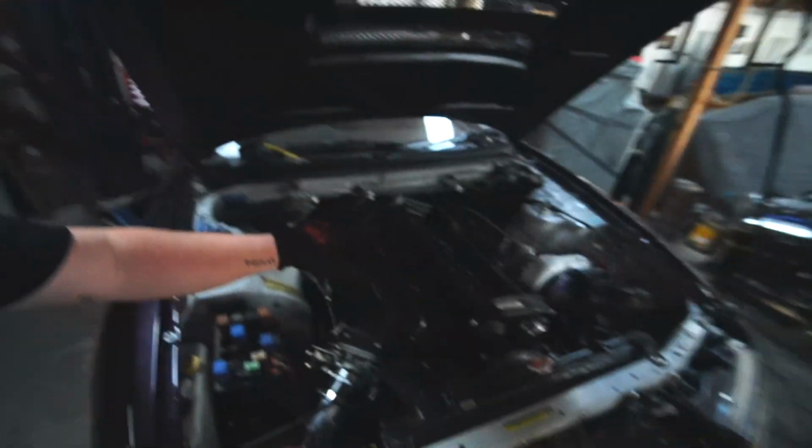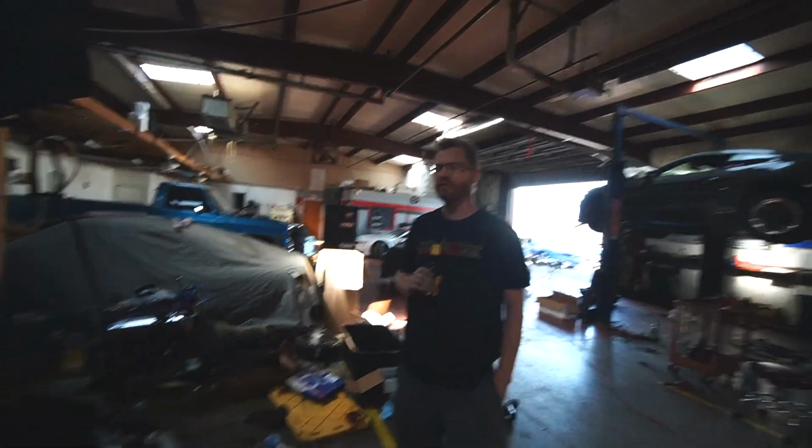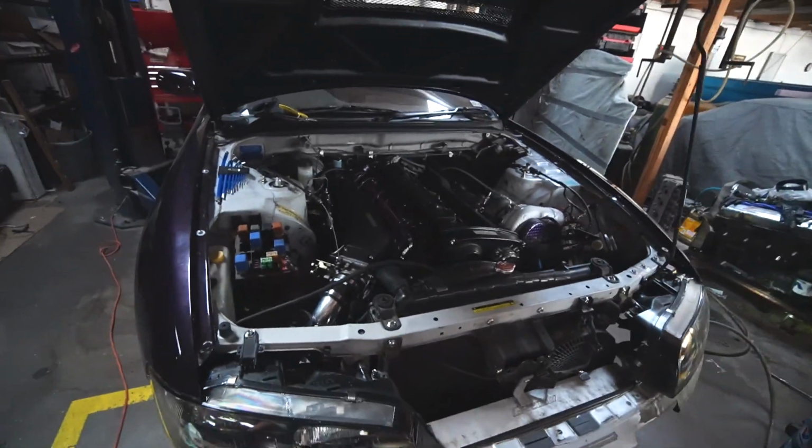I'm not gonna lie, I'm really impressed with how quiet that car is straight piped. I'm really excited to hear what it sounds like from behind the car, but even from up here, when I started my 1JZ when it was straight piped, it was stupid, annoying, loud, and this car is bearable. Nice, smooth. It's kind of nice. RBs are supposedly quieter, but I'm just excited to hear it, dude.